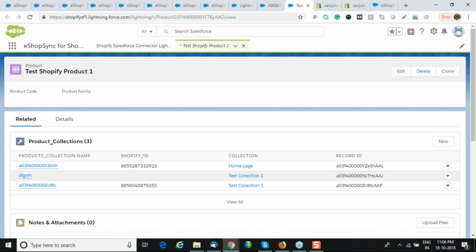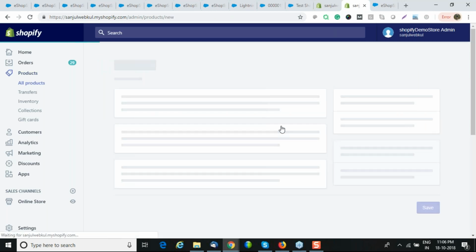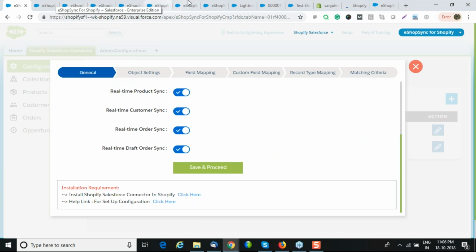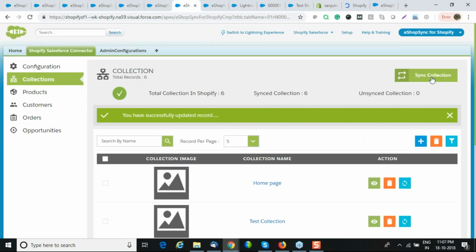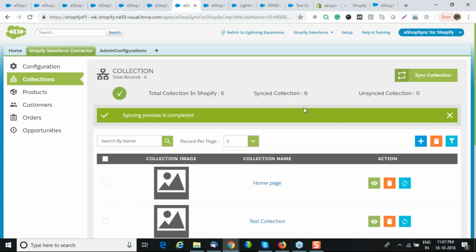I think you asked about how long it takes. As I mentioned, the data syncs almost instantaneously. So you don't have to wait for it. The moment you add a product here in Shopify, the moment you hit submit, the data gets created in Salesforce. So in real time, you don't have to wait for it. And for manual syncing, suppose you are syncing a product manually, it all depends on how many records you have. It will depend on the number of records you have in Salesforce, and also on the API limit that will allow you to sync the products or collections.